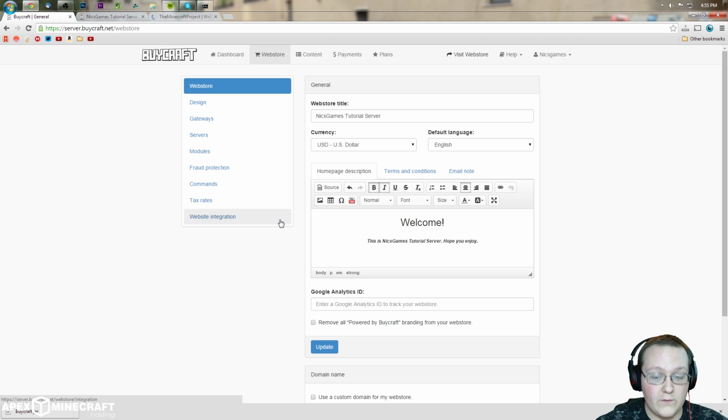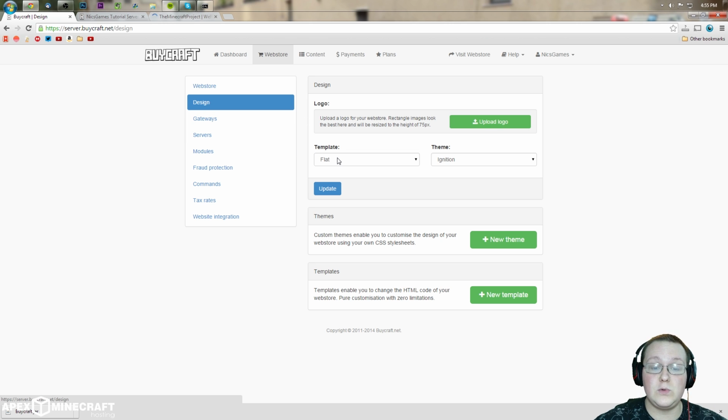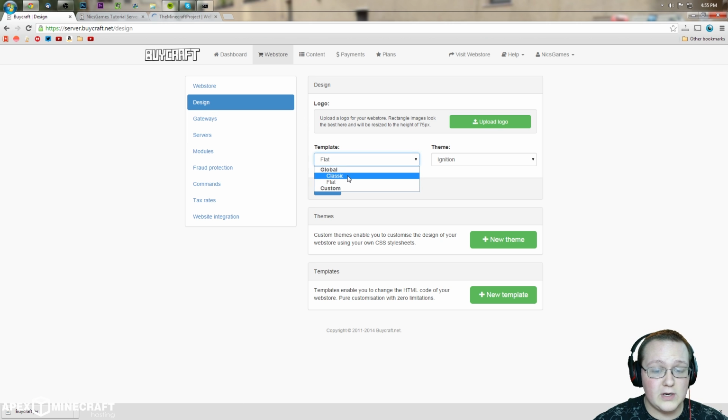Nevertheless, let's go ahead and come back over here. So we've got that set up. You can also set up terms and conditions and the email you want sent after someone has purchased, but we'll leave that for now, and you can come back and do this after you are ready to start selling stuff. Go ahead and move on to design. Now, I like flat design. You can also use the classic design, but for me, we're going to do flat.